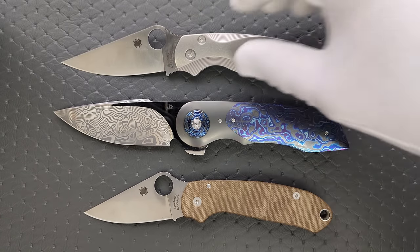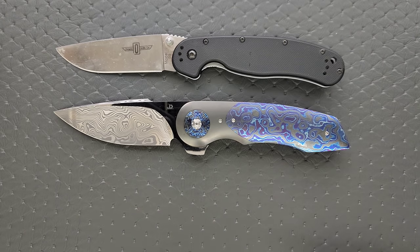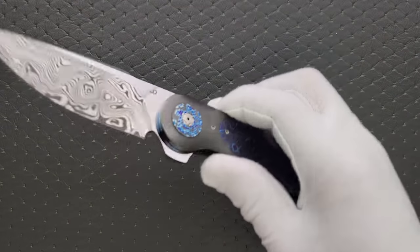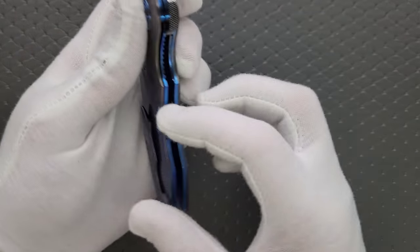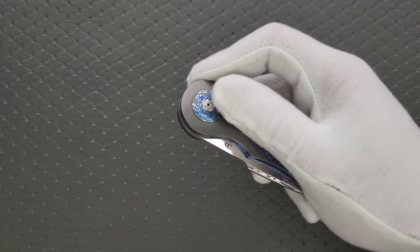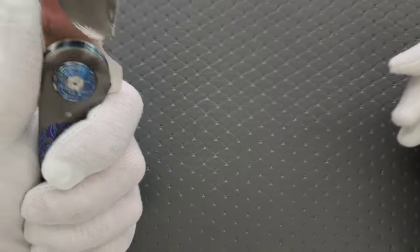The overall size here is definitely larger than the PM2 and the Para 3 for sure. I'll put it up against the Bug Out, just a couple here to give you an idea. It's going to be heavy — it's pointless to weigh it because it depends on the material you go with. I'm a big fan of the harpoon notch look. I really like knurling on knives — it's pretty aggressive knurling there on the flipper tab, but it does work. If you want to push button it you absolutely can, but I think it works better light switching it. I just really like how every part of this knife kind of flows together, and ergonomically it's very good.